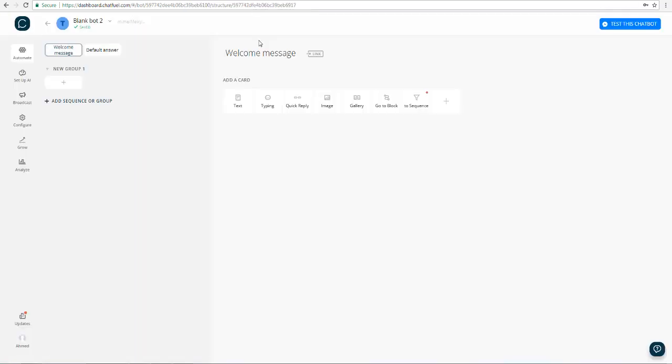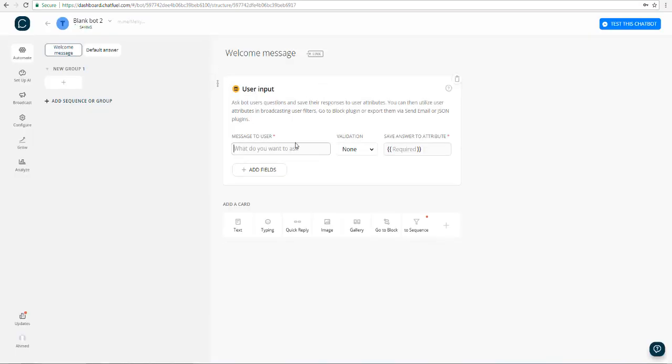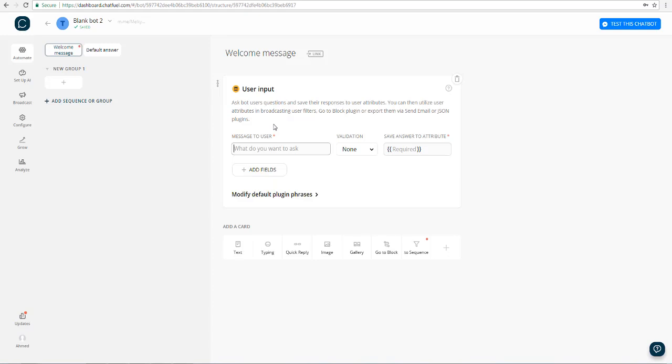Second step, we will go back to Chatfuel. In your block, I'll make it in the welcome message. You can make it in any other block, it's up to you. I'll take the numbers from the user, through the user input. So I'll ask him here, what's the ID number, or whatever you need, it's up to you.